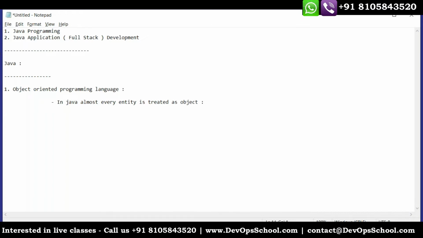Now an object is a real world entity, something that exists. So there are two terms that come when you say object. Number one is object and number two is classes.